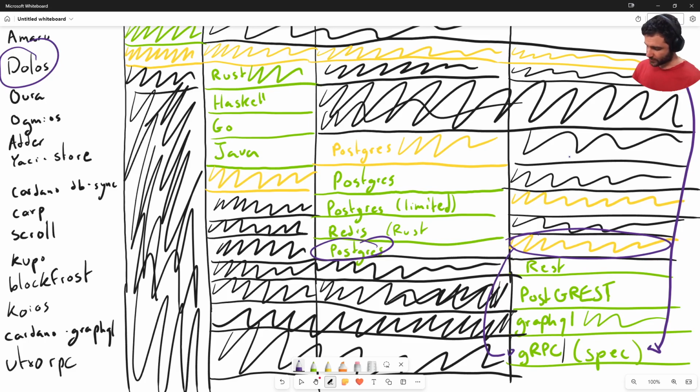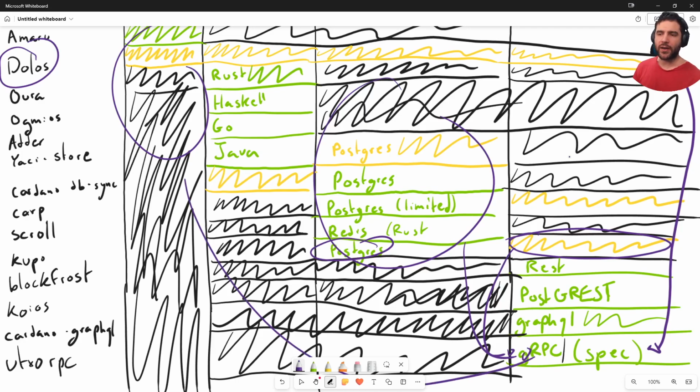So as you can see, utxorpc provides a different data format for getting data out of the node, and also importantly, it tries to help not just be an implementation, but rather a specification that other tools in this column can target, or other tools in the node column can target, to try and make it easier to have a uniform way of querying data in certain situations to improve composability inside the Cardano ecosystem.